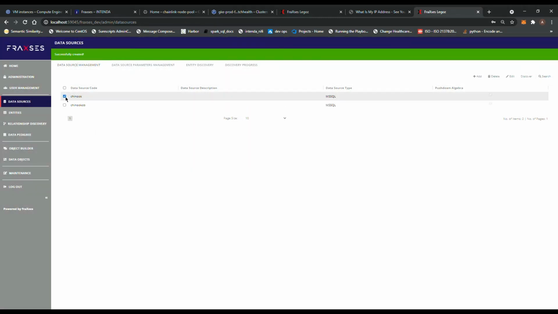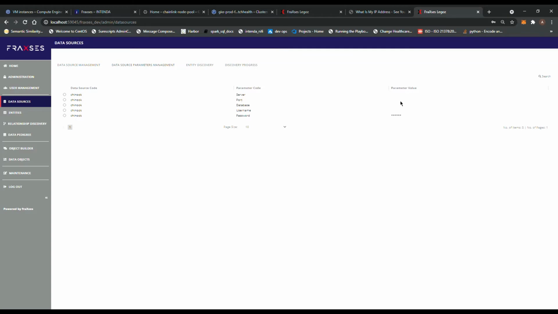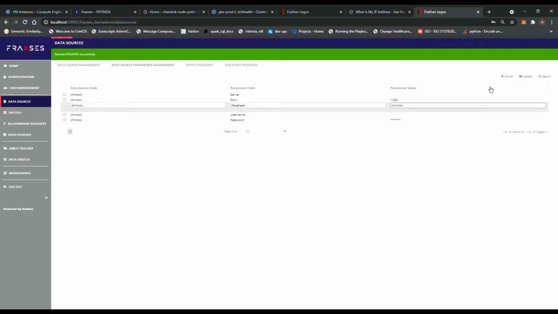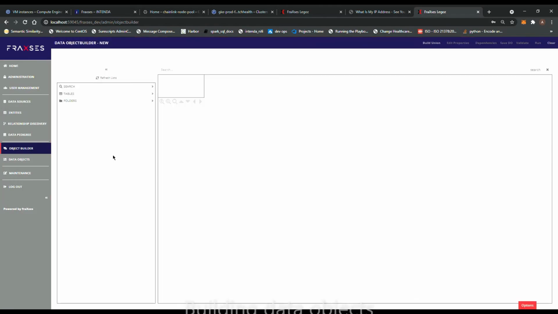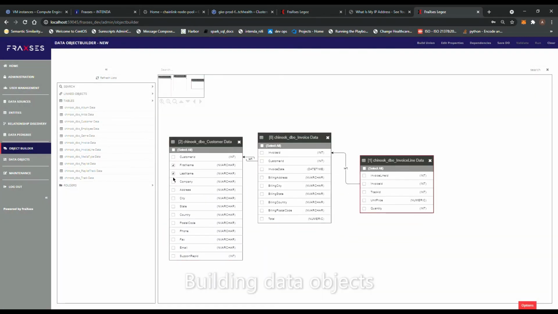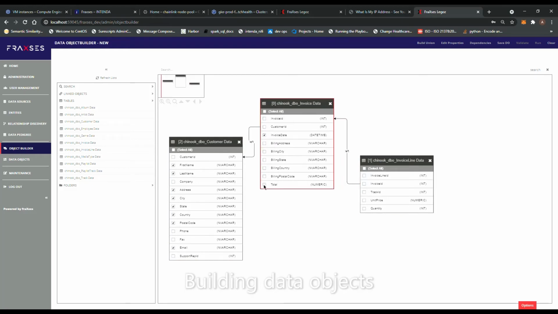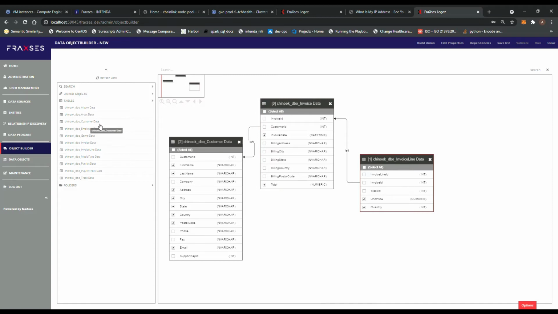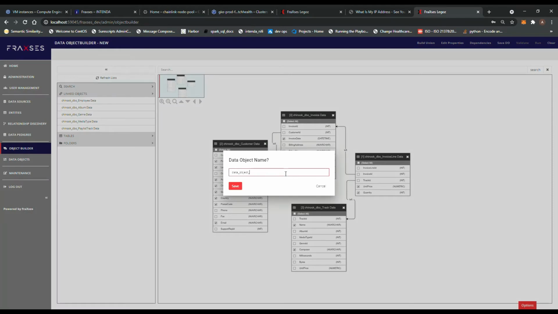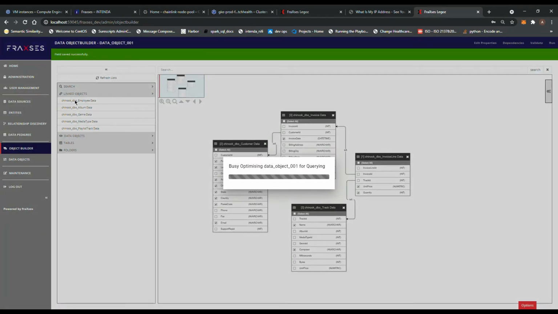I will start by creating an organization and a user, assign that user a role, and then I will start building some data objects. Those data objects are just joins between some logical tables, and those logical table joins will be represented as views over the REST API. Other events in Fraxis can invoke those result sets from the data object. Those data object results can also be piped into other events.